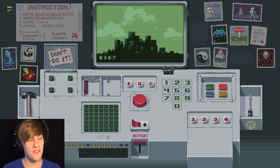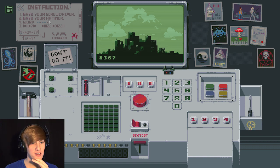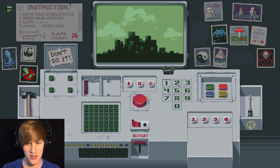All right, so I'm currently very lost. I'm not exactly sure what to do, but I'm sure it has something to do with these instructions. That's where everything else has been. So it has to be on here somewhere. I did the screwdriver thing, I did the hammer thing, I did the work thing, I did upside down that, I did these. Is this 1, 2, 4, 3? Maybe, I've still got more numbers. 1, 2, 4, 3? No.